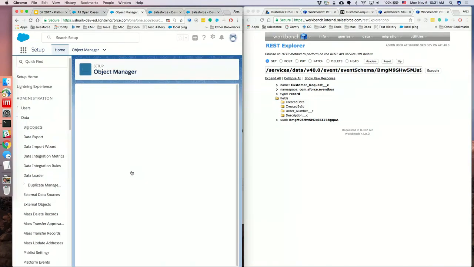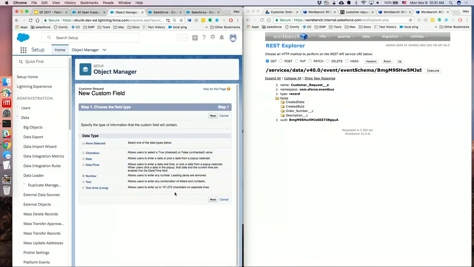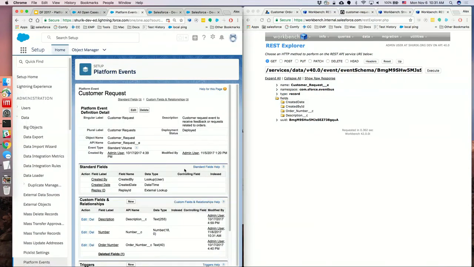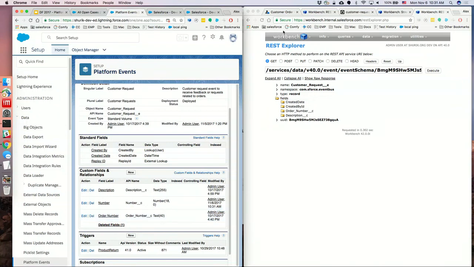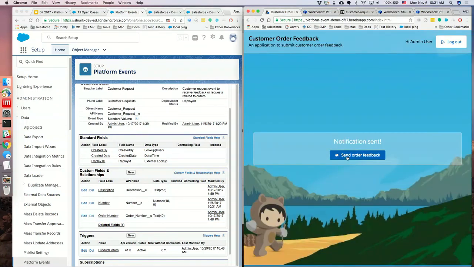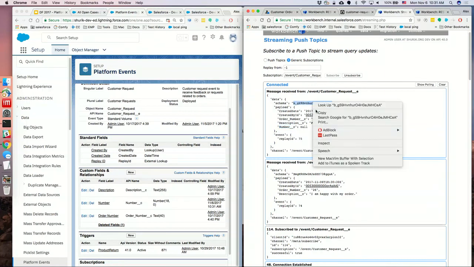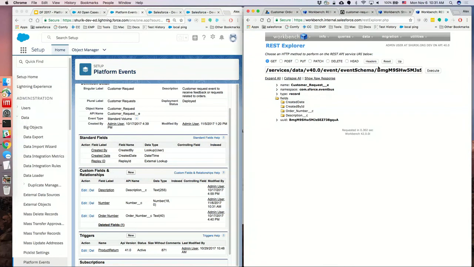Now, what happens when I add another field? So let's say I'm adding a number field, and we can just call it number. So there's a new field here on the event, as you can see. Now, when I publish this again, and you look at what happens on the wire, there's another field here. Since we didn't fill out any values, it will be null, but this is now part of the schema. And you can see that the schema ID has changed. And now this new schema is part of the event payload, and that's the event structure.